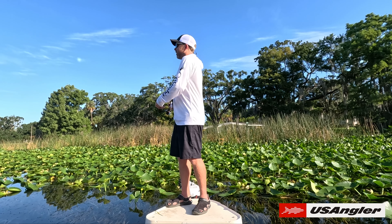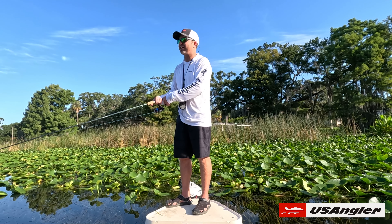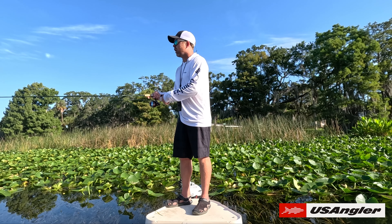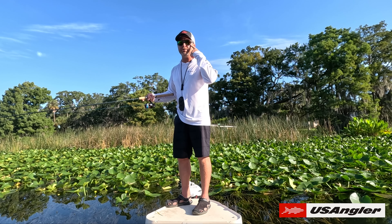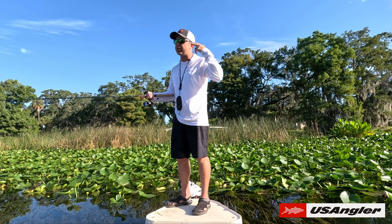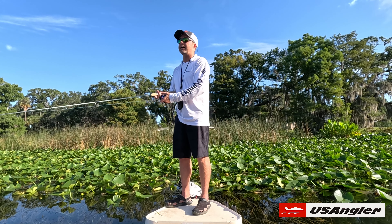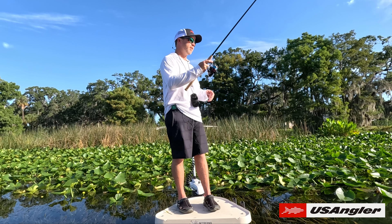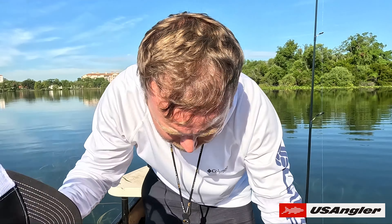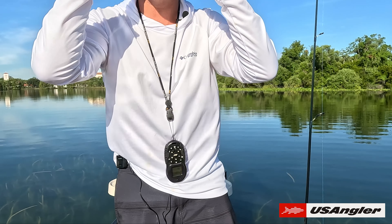It's actually probably a good thing. Some fishing sunglasses — specifically the Smith Guides — are so blocked out that you come away from a long day of fishing with raccoon eyes, just from the suntan and all that. I get the sense that's a little less with the Long Fins, because light does break around them, just not in a meaningful enough way to actually hit your eye or impact your ability to see down into the water.